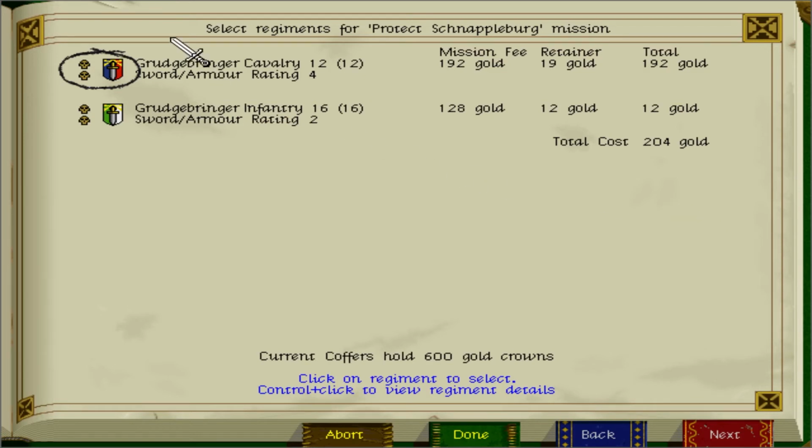Here we have select regiments for the Protect Schnappleburg mission. You can see here 192 golds because we selected them, but these guys you cannot unselect. These will always be active. The infantry, right now they cost 12 gold. 192 plus 12 is 204. However, for this mission I'd like to bring them along. You can see here the 12 gold will change to 128, making the total 320 gold.